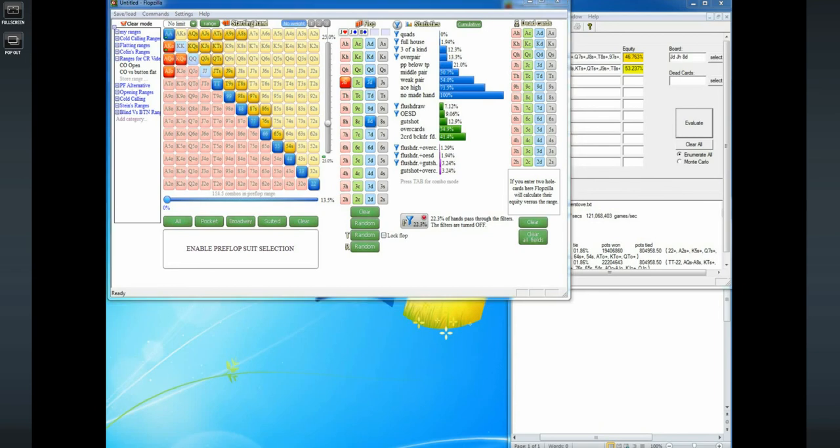For the most part, since the ranges look about equally strong and the player in position has a decent advantage, being in position is not incredibly valuable on this board texture, but it is still pretty valuable. I would just think that the out of position player shouldn't be betting here all that often. Still going to need to bet sometimes, but he's going to need to defend his checks pretty aggressively by check calling and check raising, because if he just bets his good hands out of position, his checking range is way too vulnerable, and then the player in position won't want to give a bunch of free cards and will bet.